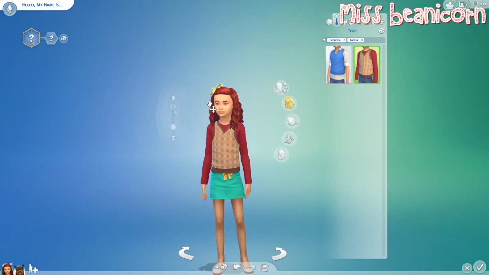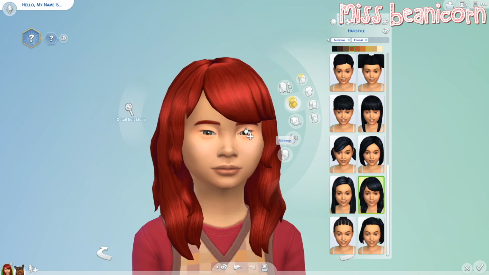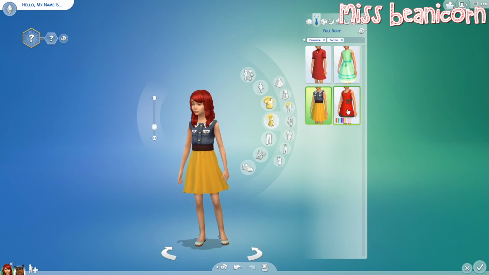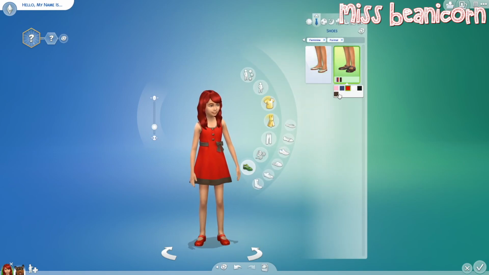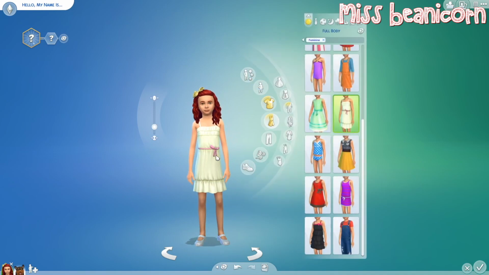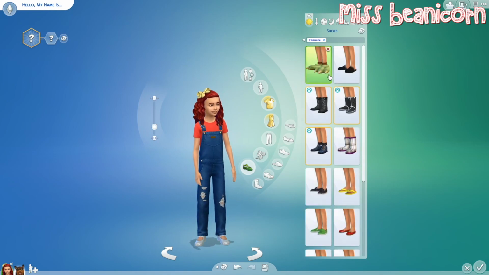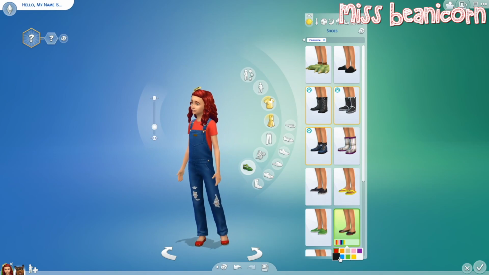Let's change her into a girl. Yay, okay. Change your hair, change your eyes. Okay, cool. Let's change your outfit. I like it, oh, that looks lovely. We'll change that to red. And maybe not that. Oh, I like that. Oh, yeah. What the heck? No. I'm staying on the safe side, everyone.